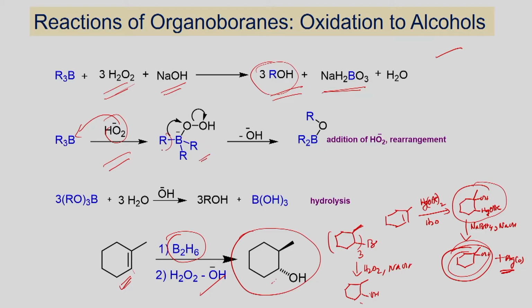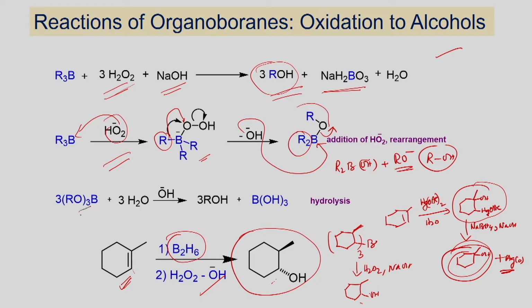Once you have this one, now this can migrate here, and then you will be able to have this. Once you form this one, this hydroxide can now react with this borane, then you will be able to get this, so when you do the workup, it will be converted into alcohol. Similarly, all of these can be converted into alcohol. For example, if we have this one, when you react with the hydrogen peroxide, it will be converted into this alkoxyborane. Once you form this one, when you do the hydrolysis, the aqueous workup, you will be able to get 3 molecules of alcohol.